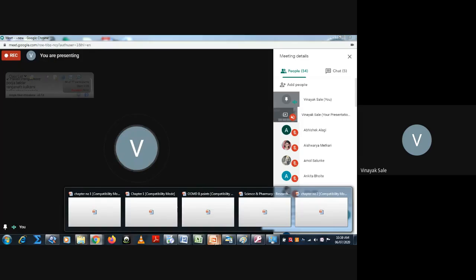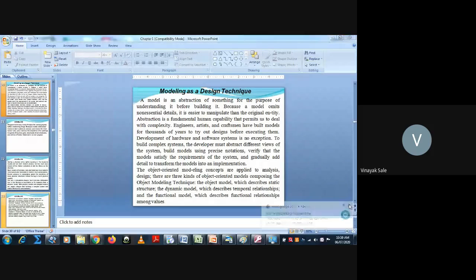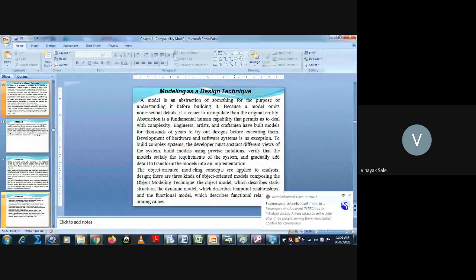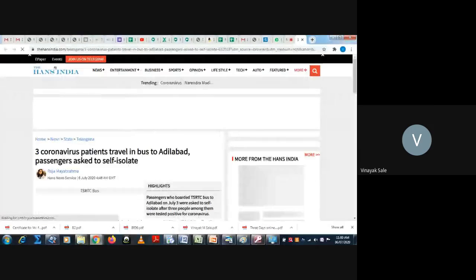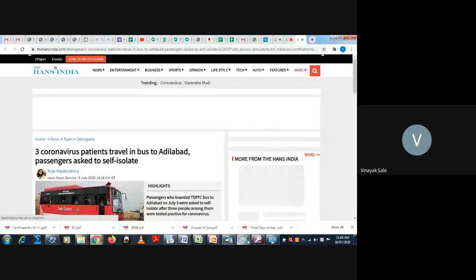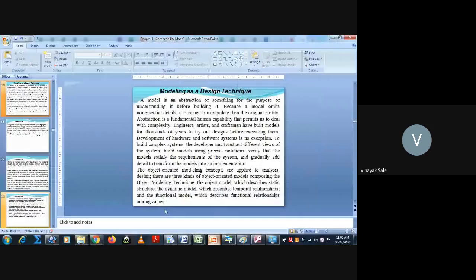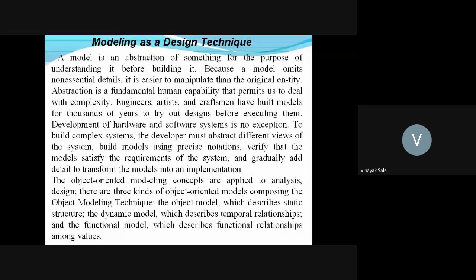So we'll study modeling and design technique. A model is an abstraction of something for the purpose of understanding it before building it.